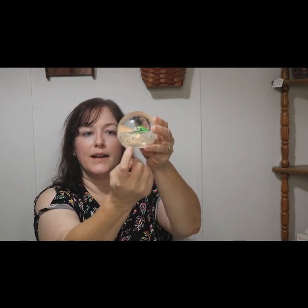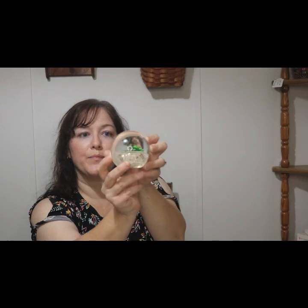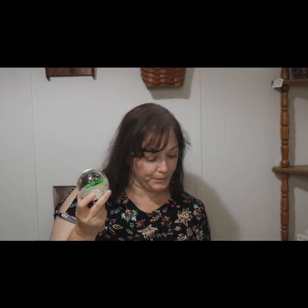But I didn't think that it would take away the value from that too much, because, see, I don't know if you're able to see here, but you can see it has a little cloudiness there, but it kind of blends into that bottom. So I thought it was worth it, and I didn't pay much for it at all. I think this was $2, so I figured I could get a little bit on that. Some of the paperweights by this brand were selling anywhere from $20 to $25.